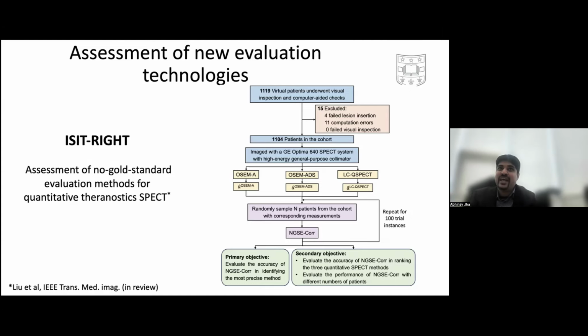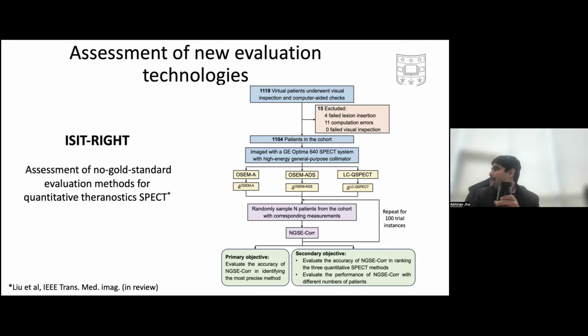This work was led by Yan Liu, a PhD student in my lab, who is getting close to graduation now. At the recent SPIE meeting, she had two talks on no gold standard evaluation. One compared no gold standard evaluation with reference standard. Another developed a new no gold standard evaluation technique that uses data from a small number of cases where ground truth is available. To validate both of them, she again did in silico imaging trials.